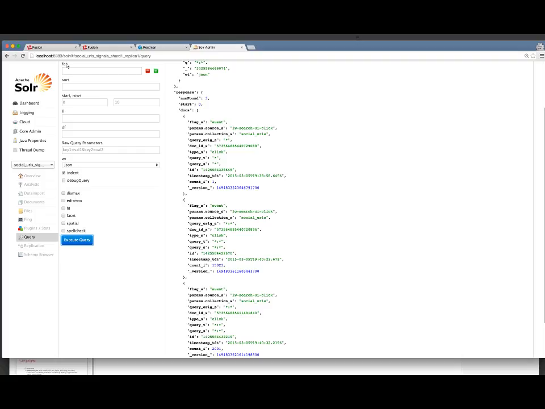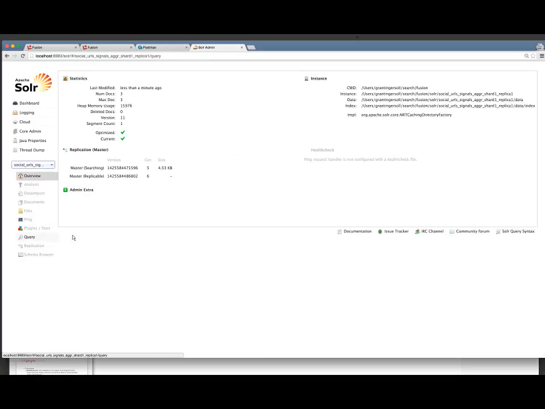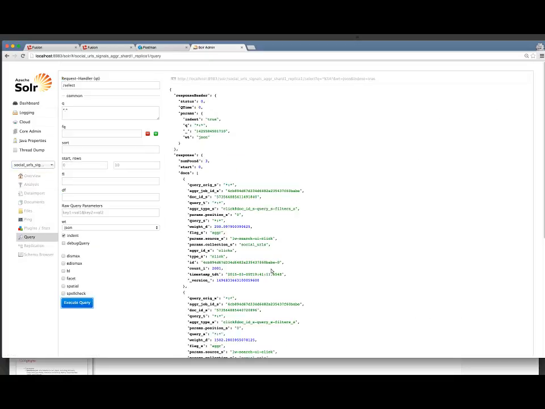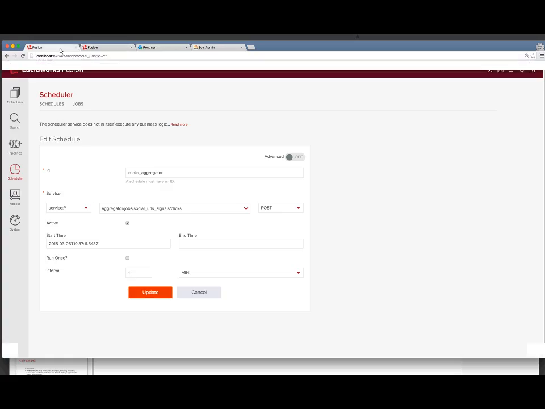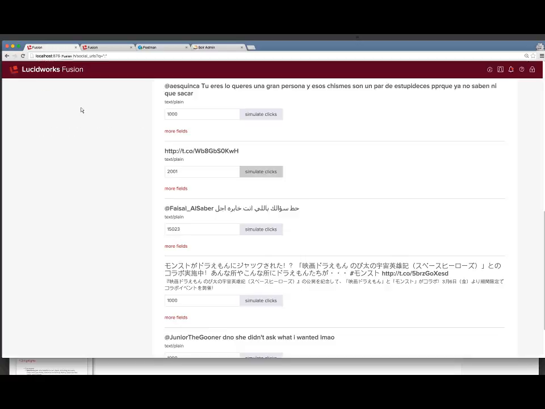And so what's now happening is in the background, remember that aggregation job that we had running, that is now doing its job. And the way I can see that is actually that's a separate collection. I can come in here and we ought to be able to see these aggregates now. And again, we store the raw signals in Solr, and then we store the aggregate information in Solr, such that at query time, it's simply the process of looking up in Solr and then merging that with our core content.